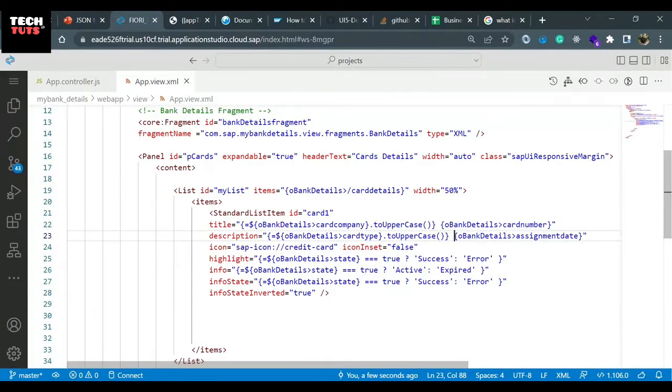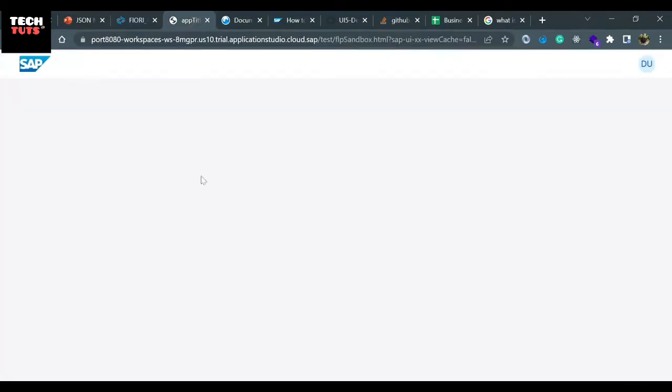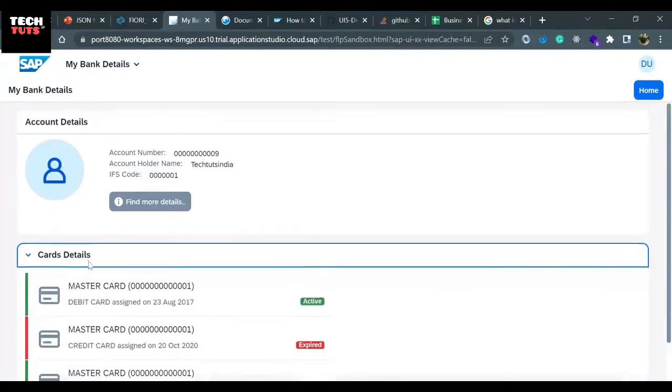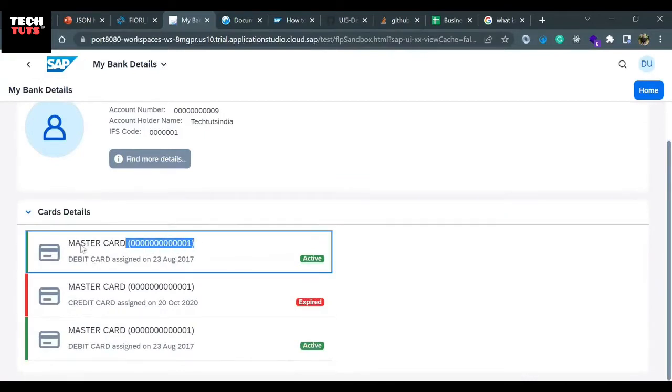If you want to display the card number in parentheses, you can put this value inside the parentheses, and it would work absolutely fine. The only thing it will do is that the parentheses would be visible on the UI screen. So let me run the application again, and you'll see the parentheses are coming. Debit card is converted into uppercase, MasterCard converted into uppercase.